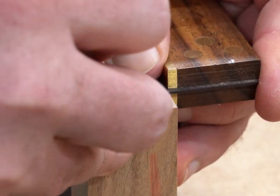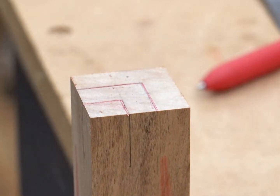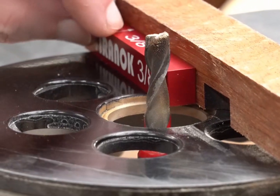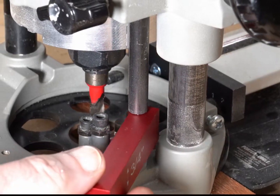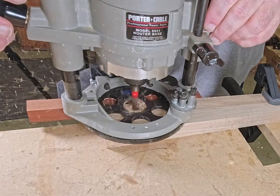Laying out the mortises on one leg lets me know how deep to set the depth stop on the router. Mortises on thin legs like these will almost always intersect each other. Setting the router fence to 3/8 of an inch will create a 1/8 inch reveal between the legs and the rails. I set the depth stop on the router to 3/4 of an inch, which is the depth of the mortises in the legs. The mortises in the legs are routed like they were in the rails.